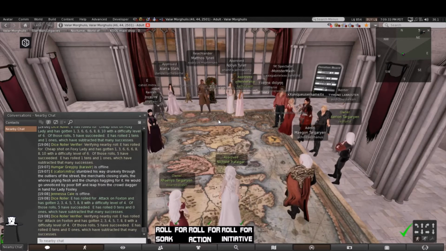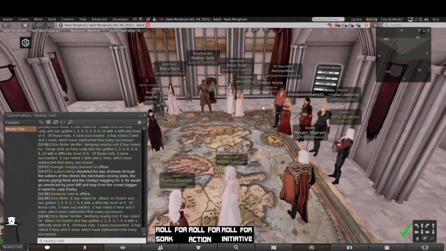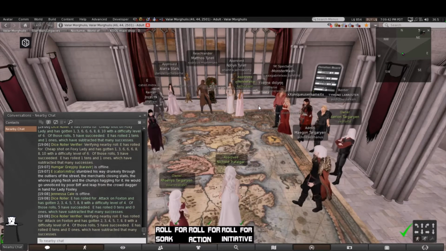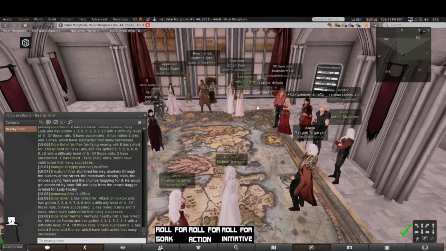Yep. So we can see in this roll how lower difficulties really make a big, big difference. Now, if this was at difficulty 6, he would have only got 3 successes. That's still pretty good, but it's definitely not as good as 5 because the 4 and 5 that turned up, those are also successes. So he scored 5 successes. That's a direct hit to Lady Foxton.